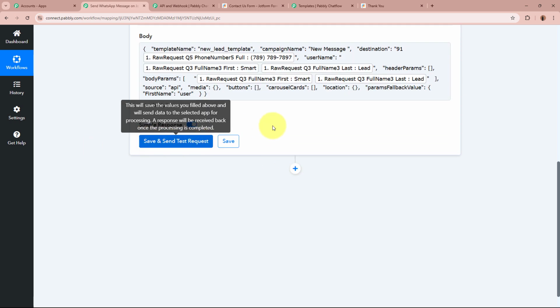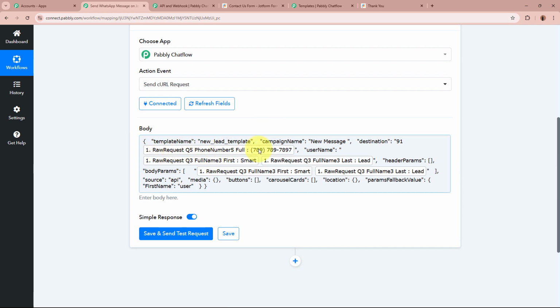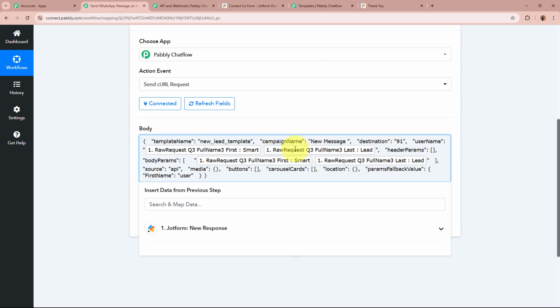But before that, as you can see right over here, this is a dummy mobile number in place of this destination field. This is a dummy number, so a WhatsApp message cannot be forwarded to it. So what I'm going to do is, in place of this dummy mobile number, enter my own mobile number just for the test, to check whether the WhatsApp message is forwarded to my number or not. I'm going to enter my mobile number for the test in place of the destination number right here.